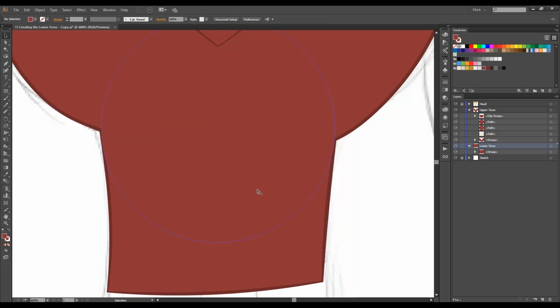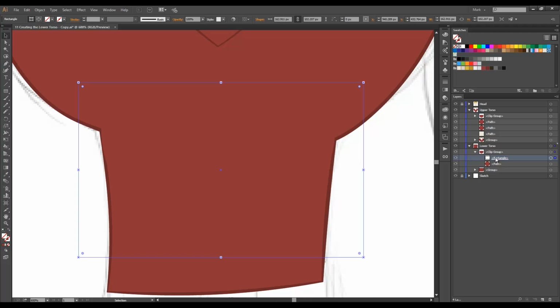Now we need to add the joints to the lower torso. I will duplicate the circle of the upper torso and drag it to the lower torso layer. But I want to make the clipping mask a bit larger. Let me expand the clip group and Alt-click on the rectangle and stretch it up.